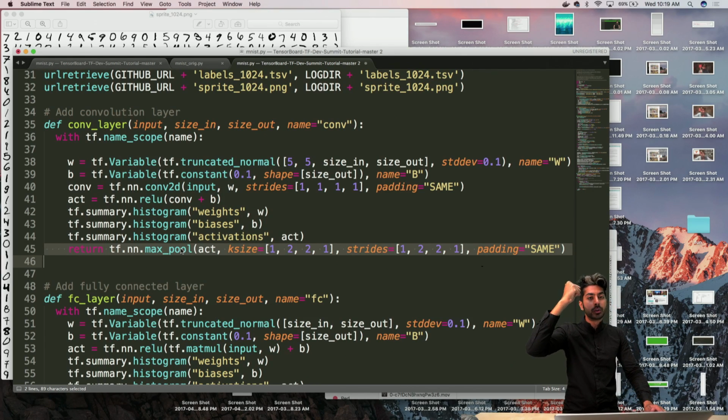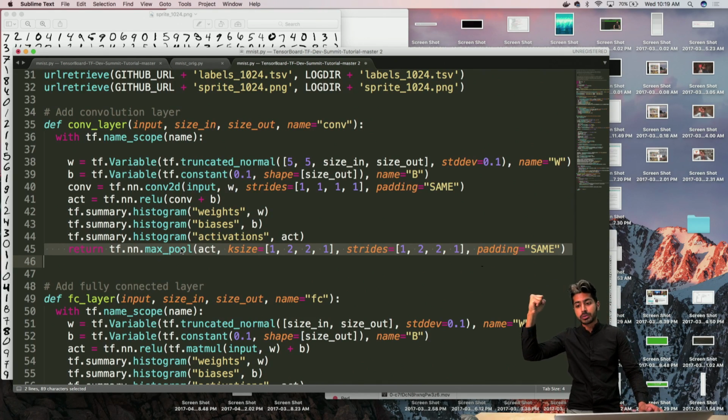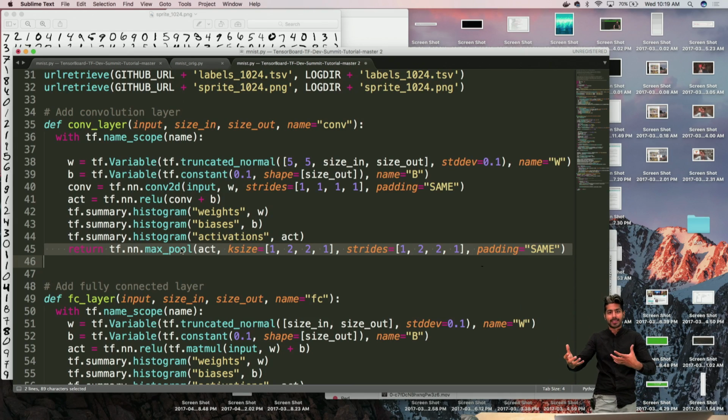There's another parameter called strides, which are essentially intervals. At what interval do we want to look at the part of the image we're looking at? Every 2 pixels, every 4 pixels, every 8 pixels. Depending on what your stride length is, we need to tune that so that our model is better or worse. And we can do that through trial and error.